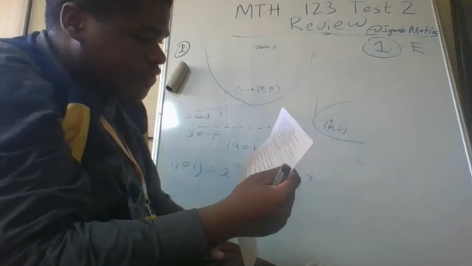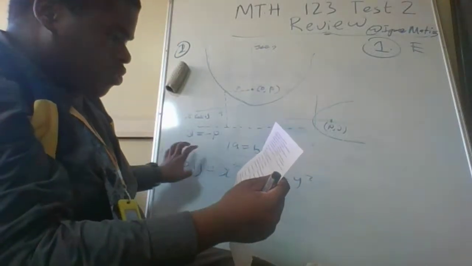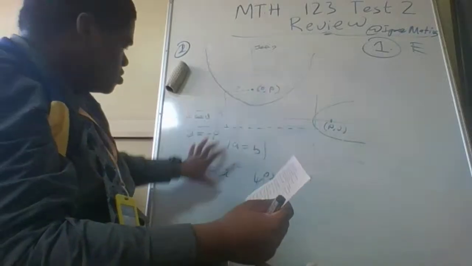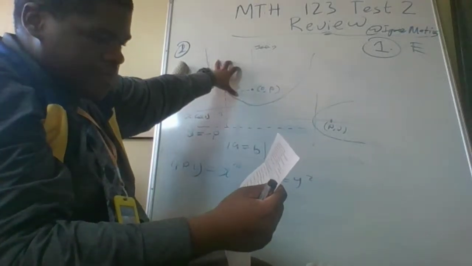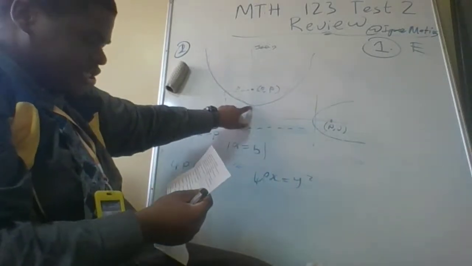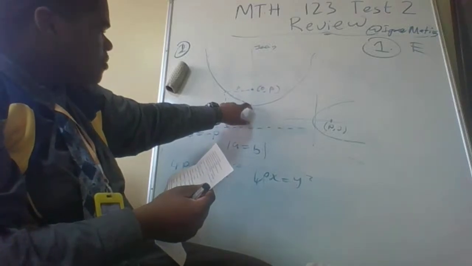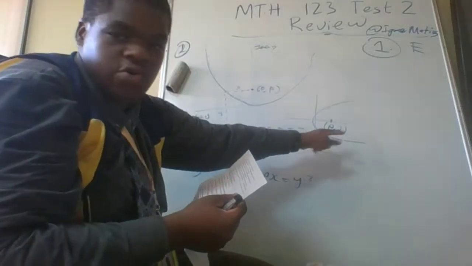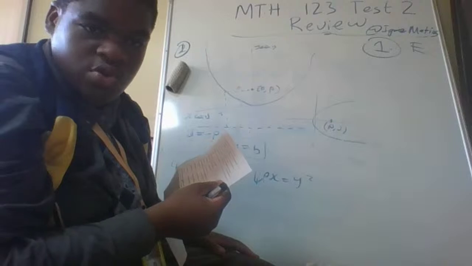Option B now, the equation of the parabola is x squared is equal to 4py. So we have this one. This one is the equation of the parabola whose vertex is at the origin, and the focus is at (p, 0). No, (p, 0) is for the horizontal one. So option B is wrong.